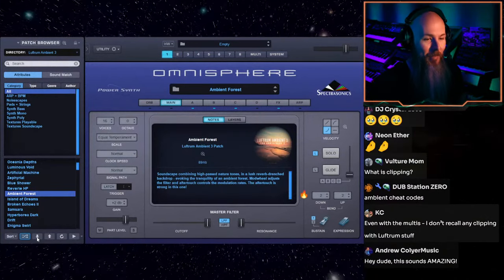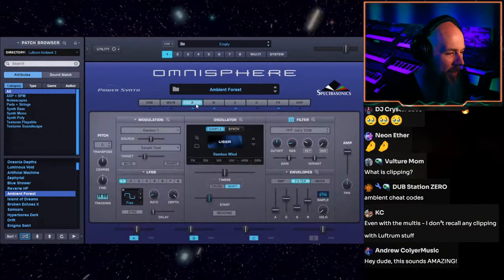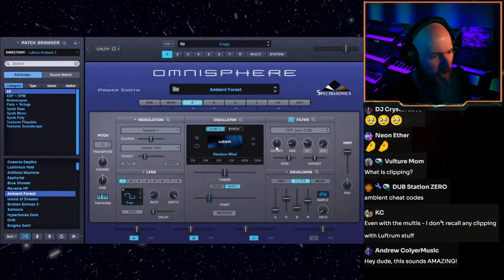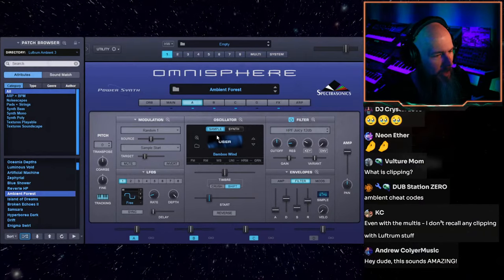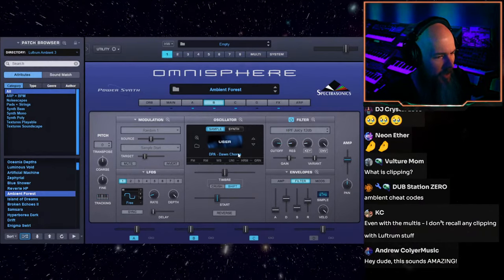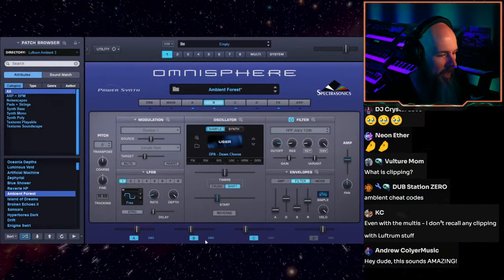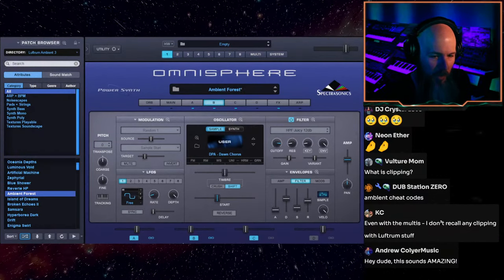These are definitely ambient cheat codes. I'd be interested to go in here and see what's being high passed. Lots of stuff is being high passed. You can see we've got this juicy high pass filter on Bamboo Wind here, and also on the Dawn Chorus. We can actually cheat this by locking these two layers together. You'll notice they're both blue down here.